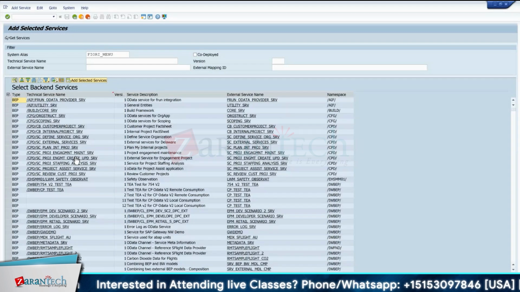So you need to speak with your Fiori team. This is not something which is expected from the functional consultant to be done. This is supposed to be done by the front-end developer, not your ABAP back-end developer. They need to activate a list of services. These services need to be added and activated first, and then the corresponding user roles also need to be activated. That is also very important.